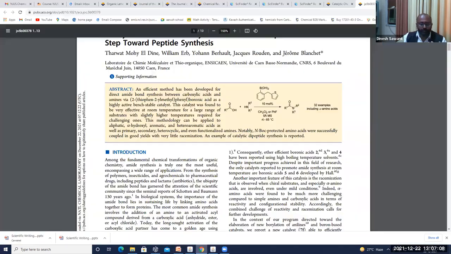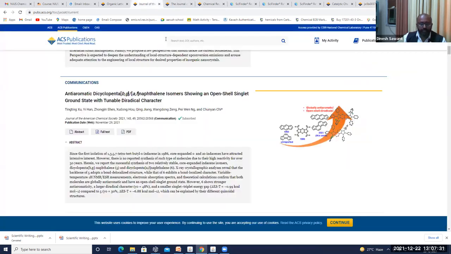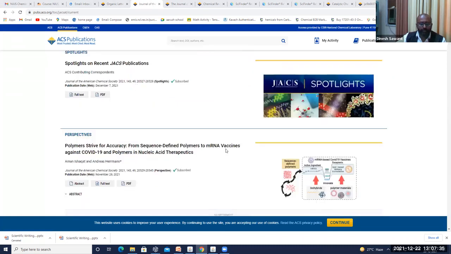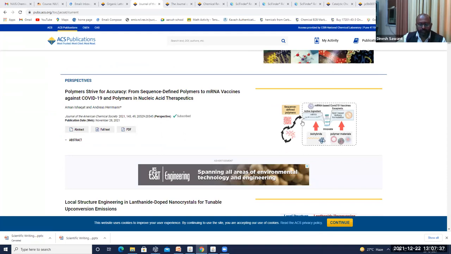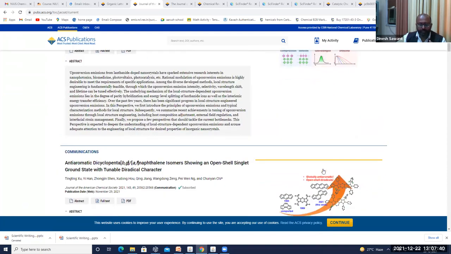So generally, what is graphical? I was planning to include that topic in the discussion, but because most of the students are in BSc, I thought they may not be familiar with ChemDraw and drawing structures and abstracts and so on. Therefore, I have not included it. But the graphical abstract is nowadays an integral part of writing an abstract for any scientific article. So if you see any journal, you can locate it as soon as you go to their homepage. What is a graphical abstract?